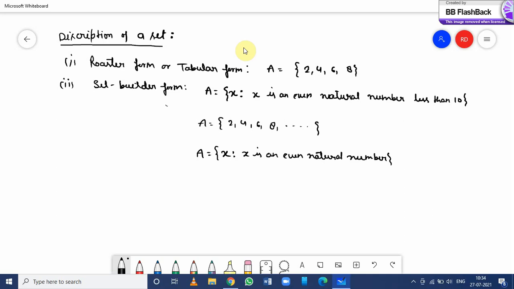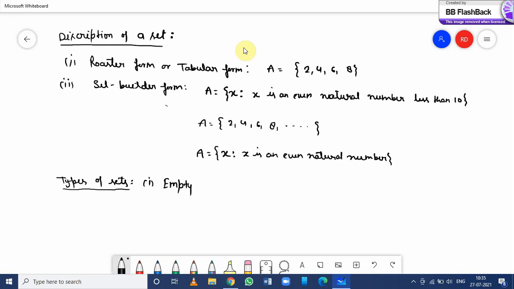After this we will see the types of sets, how many types of sets we are going to study. So if we talk about the types of sets, the first name comes as the empty set.